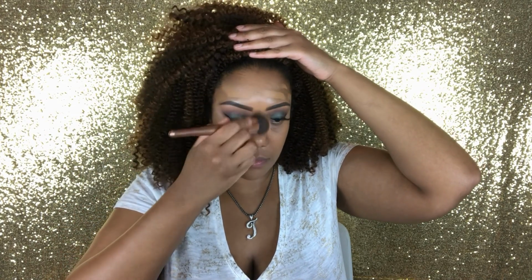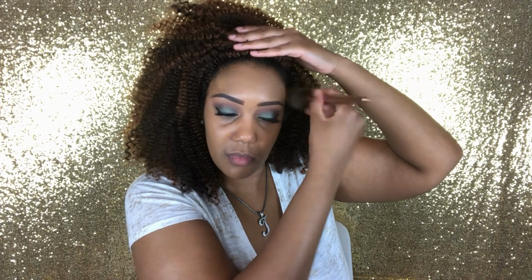So I think that this is blending out nicely. It's really smooth. Okay, so let me move my mirror up just a little bit. I think it's a tad bit light, but I definitely think it's something that I probably can get away with. I do think it's a tad bit light. I'm gonna go in with contour or whatever.